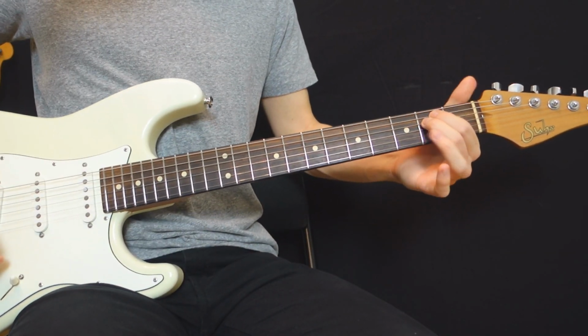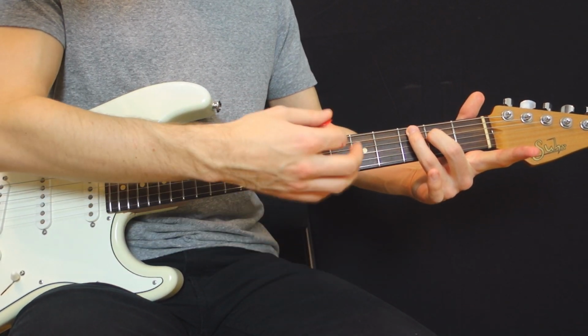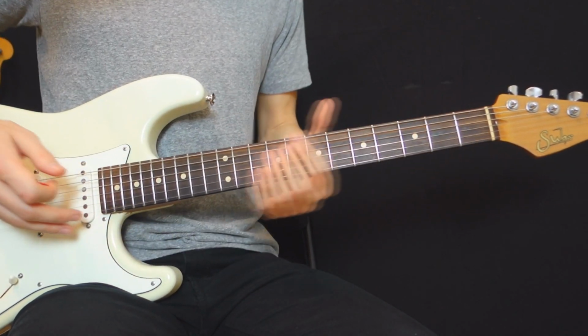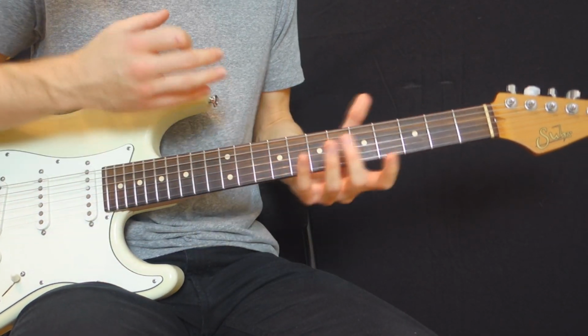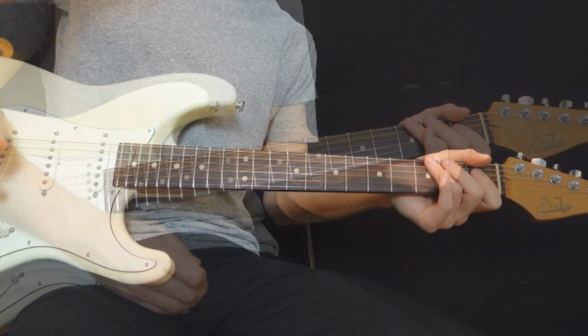So what I'm gonna do is loop a simple E minor followed by a C major with arpeggios, and I'm gonna improvise on it, and you will hear how much melodic potential it has.